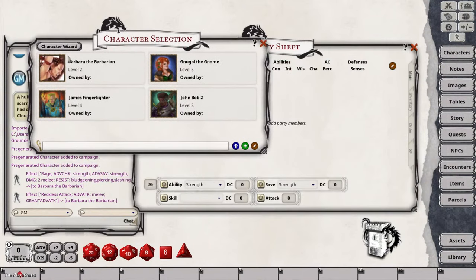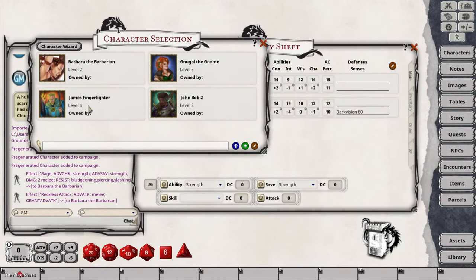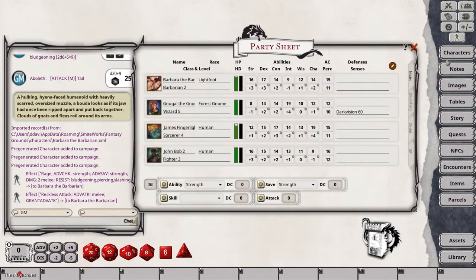So let me just show you what that looks like here. I'll just drag and drop them in from the characters window. And here I see their current hit points. So at a glance, I can see, okay, Nugal's almost dead and I've got a big deadly encounter coming up, maybe we'll share some warning signs first. Like, hey, you hear a lot of heavy footsteps coming this way, and you hear guttural sounds and bickering in Orcish coming from around the corner.